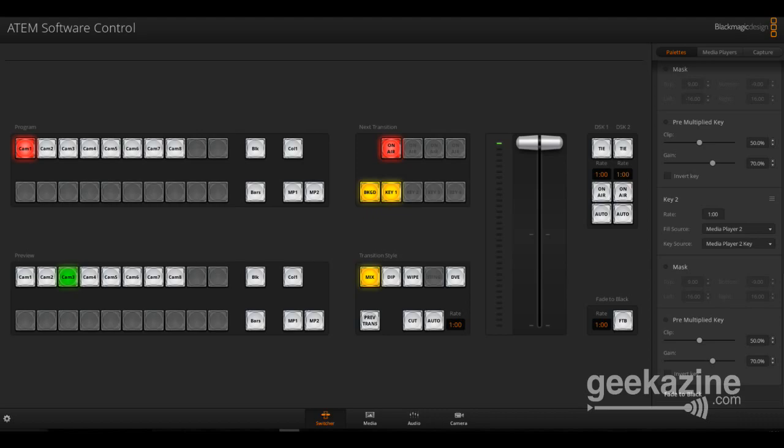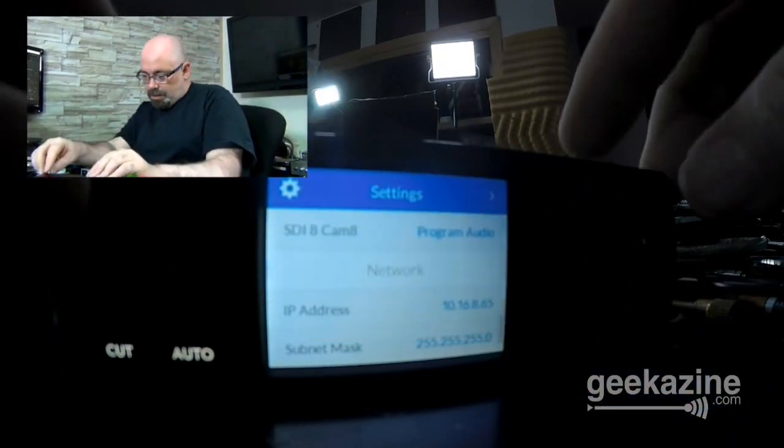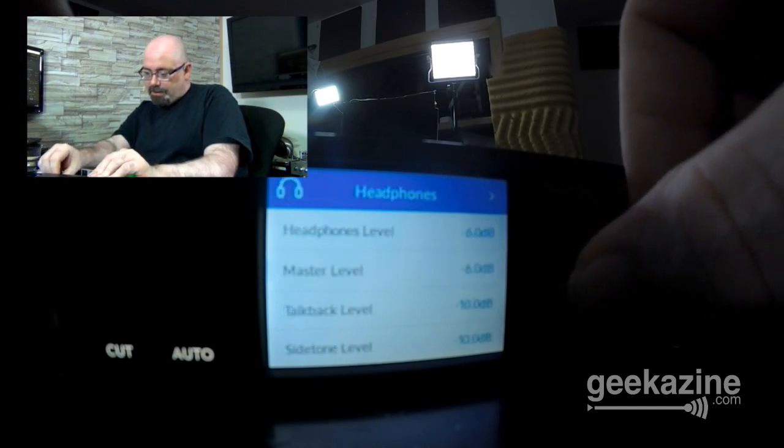So let's bring this back over here, and we'll get me out of the way. We'll go to B. See how that works. So we're going to go to the settings, and what we're looking for. You're seeing my IP address anyway.